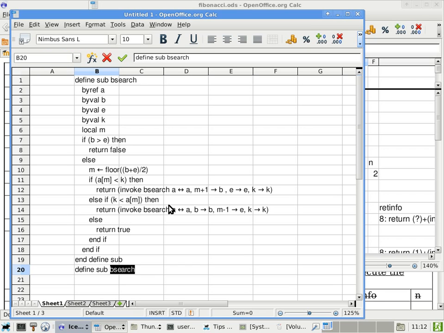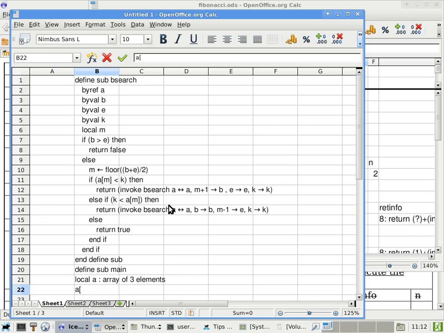So I can define another subroutine called main. And this time I have A as an array, which is a local array. But in this case, I have to be a little bit more specific and say A is an array of 3 elements. This is pseudocode. I can spell this out in as many words as I want, which is nice. And inside here, I can do the initialization by hand.